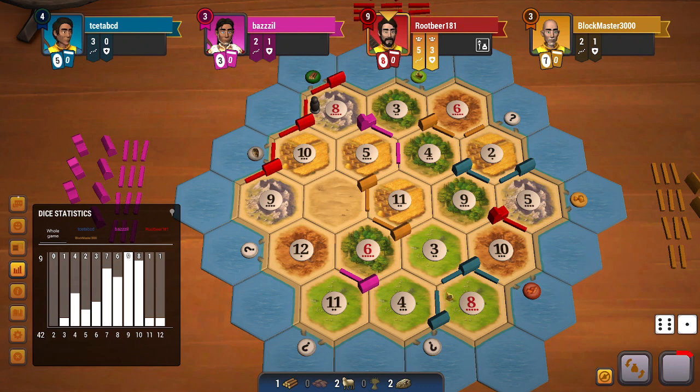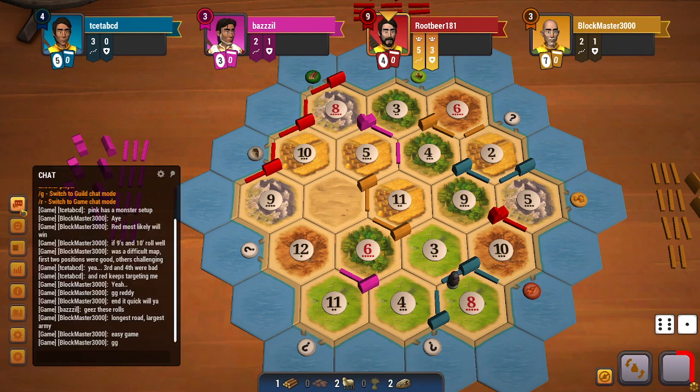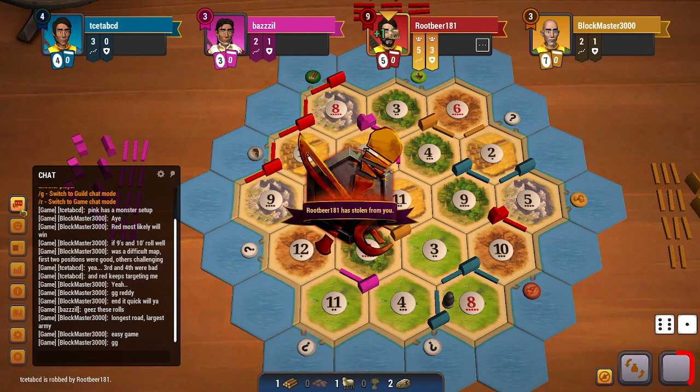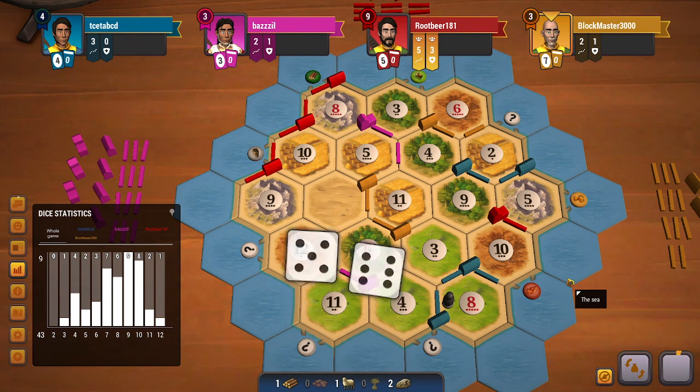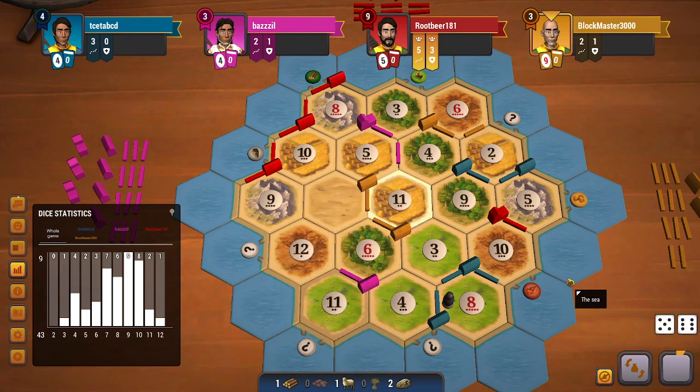Yeah, and I think red might continue to block me on the 8 wheat. Hopefully they steal a wood away from me because stealing a sheep might give them a dev card, which is not what I want. Yeah, they do get a sheep. Might be able to get a dev card now. Okay, doesn't get anything. Another 11 rolls.